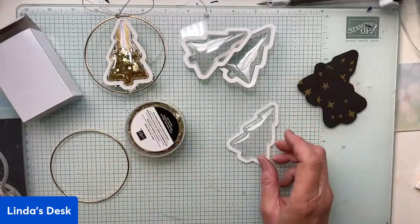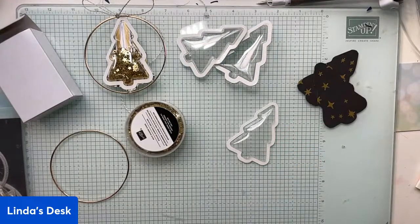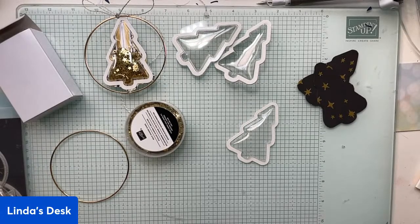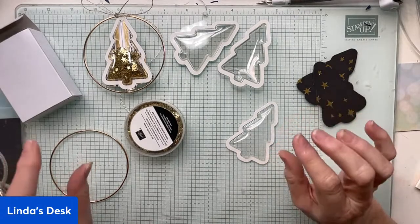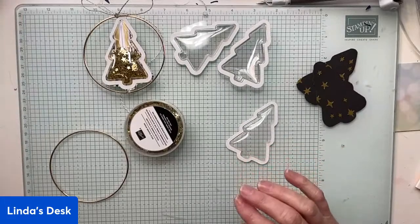In the past, we had some snowflake sequins. I think we had those last year, but we don't have those anymore. But I really love them. I think they're beautiful. We've had a lot of different loose elements over the years, and I think they do that so that we can do these kind of projects, right?